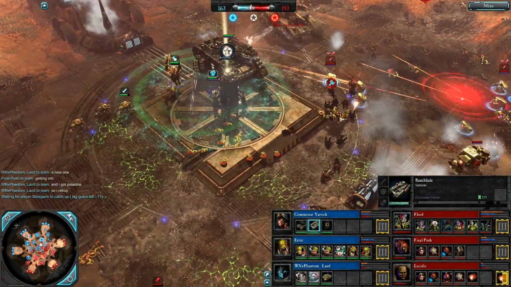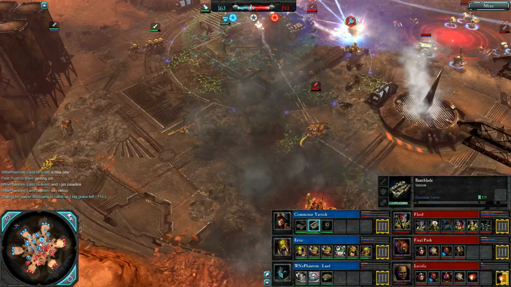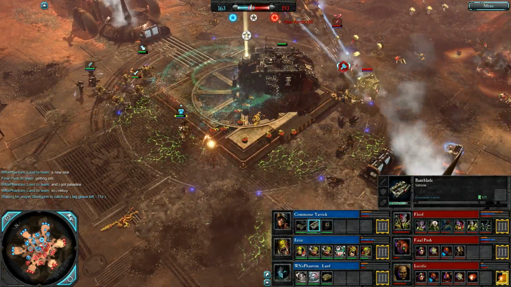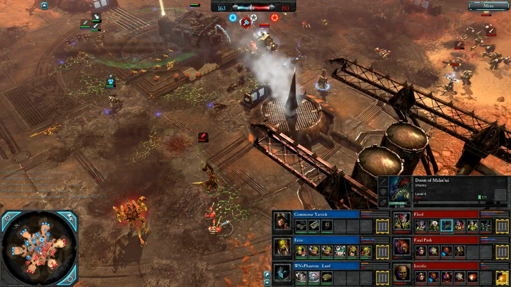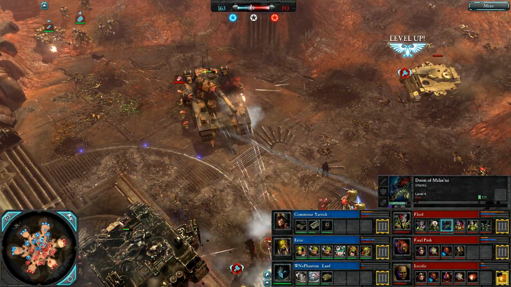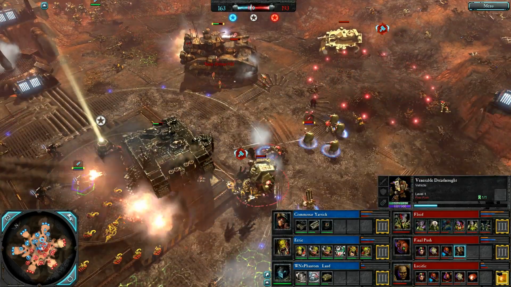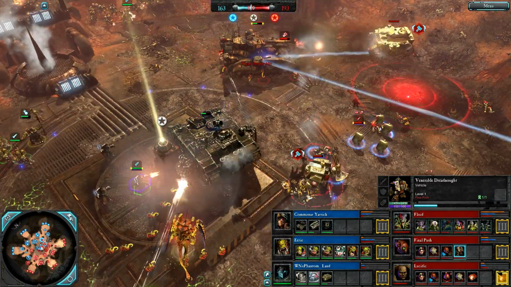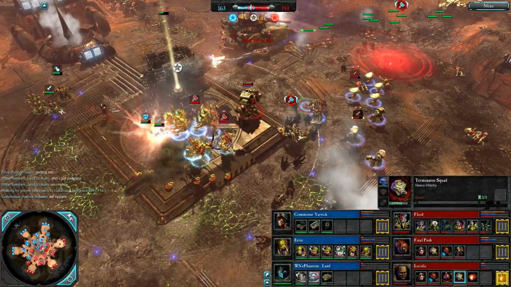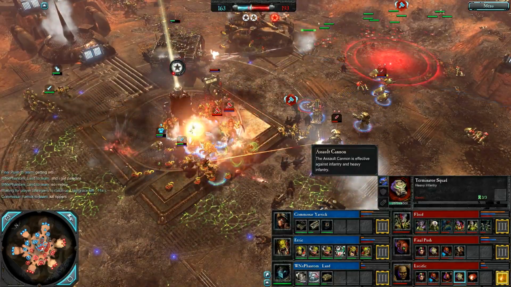Baneblade now backing off. There's a Psychic Storm. Psychic Storm doesn't do a whole lot to Commanders, I don't think, and the Weird Boy does have Commander armor. Doom of Malantite backing off, has no energy now. 163, 193, got some energy back. Venerable Dreadnought going after the Land Raider Crusader. Terminators with an assault cannon for Lucidic.